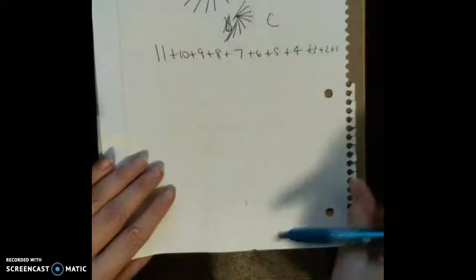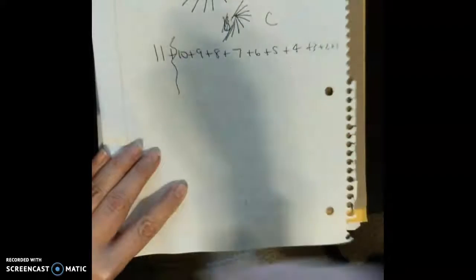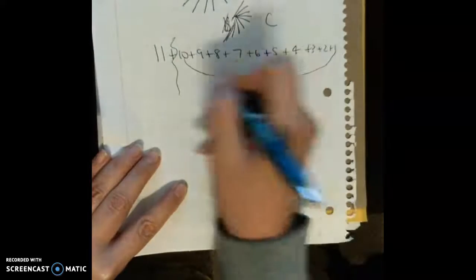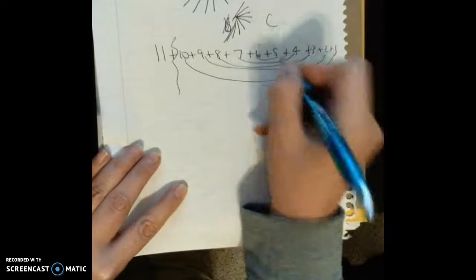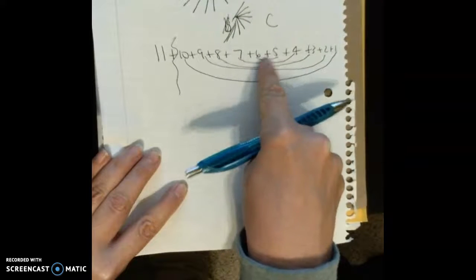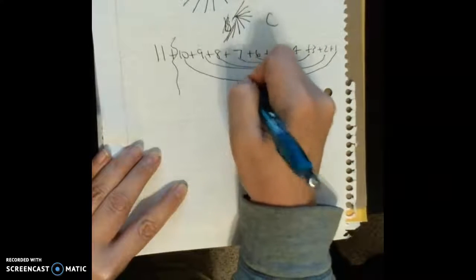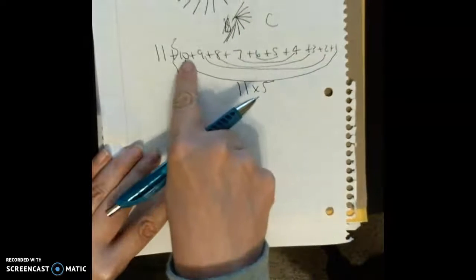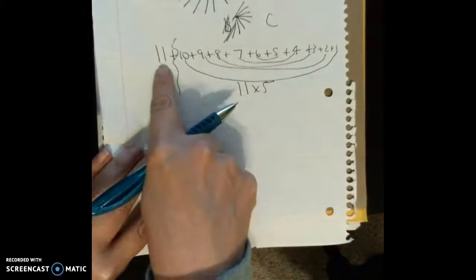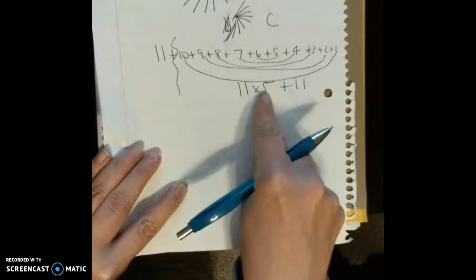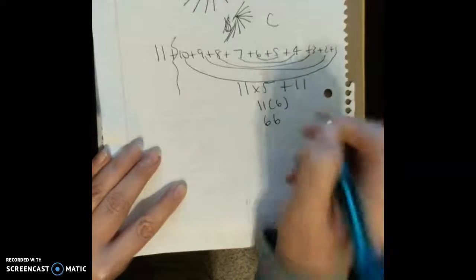And again, since we have an odd number, we can leave off the 11. To make this faster to add, I can pair these up. So 10 and 1 make 11. 9 and 2 make 11, 8 and 3 make 11, 7 and 4 make 11, and 6 and 5 make 11. I'm just drawing little arcs between the numbers here. So if you have 10 numbers, you have 5 pairs, and they add up to 11. But notice you have this other 11 that I'm adding in. So you don't really have 5 sets of 11, you actually have one more. So you have 6 sets of 11, which is 66.